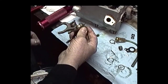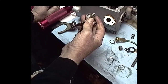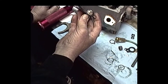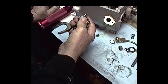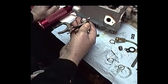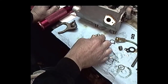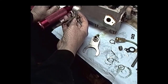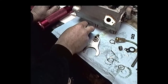Turned out this thing tended to favor third gear by about 40 thousandths, so we had to have a pretty good washer stack behind that shift fork to carry it more towards fourth. This actually put us within a 5 thousandths variance from being centered when we got through. So I was happy with that. This fork here was actually within about the same range, 4 to 5 thousandths, when we got through.